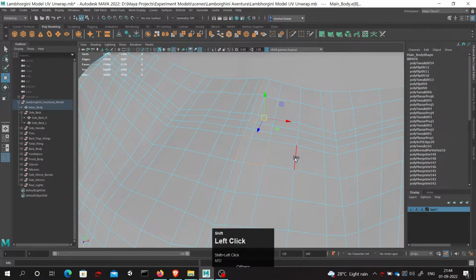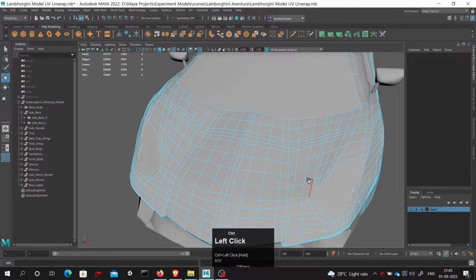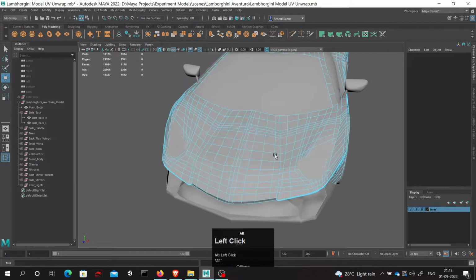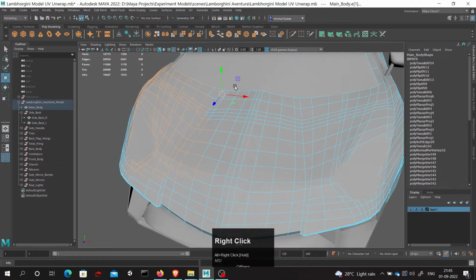And now if I want to remove some of the edges from the selection, we can hold control, and if I click on this edge, it will be removed from the selection. Again I hold control and click on this edge, it will be removed from the selection. If I hold control and drag, it will remove these from the selection. And if I hold shift and drag select these multiple items, it will select all of these edges.